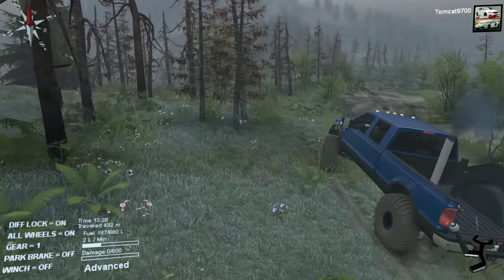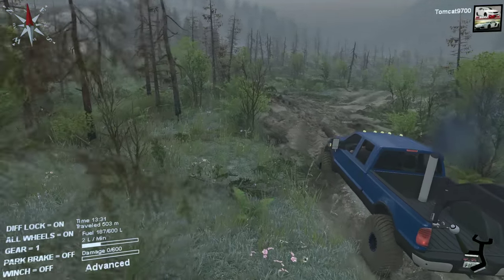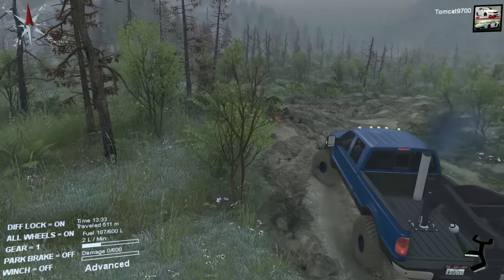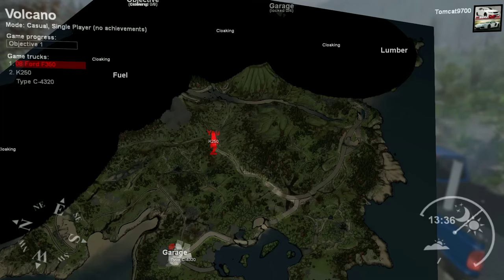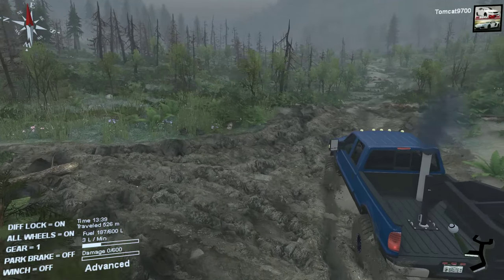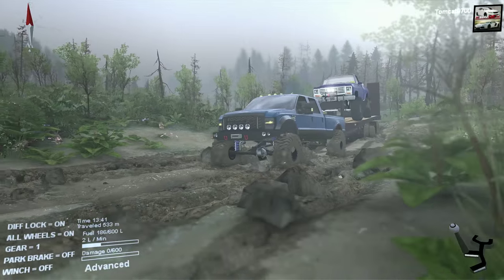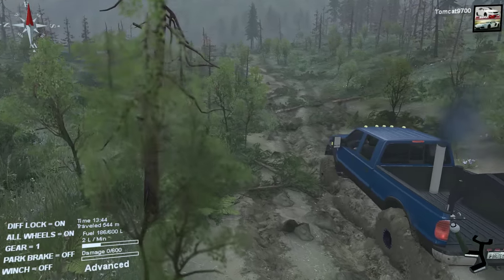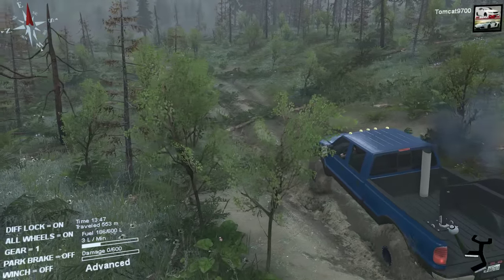I honestly don't remember ever being on this part of the map, at least not after they updated it. Because Spintires likes to do all these little updates quietly, and then once you go back to the game, you're like, that wasn't there before, and that wasn't there before, and this looks different, and that looks different, and I feel completely out of place, and I don't know this area of the map anymore. It's like they try to throw you for a loop. But honestly, it's really cool that way, because it's sort of like the map you remember, but at the same time, it's not at all.